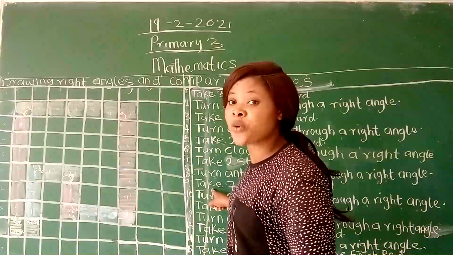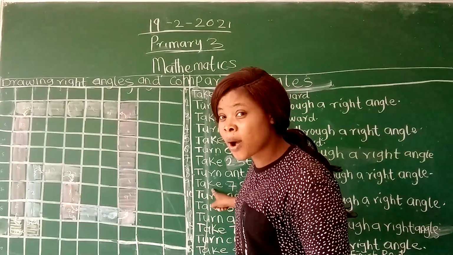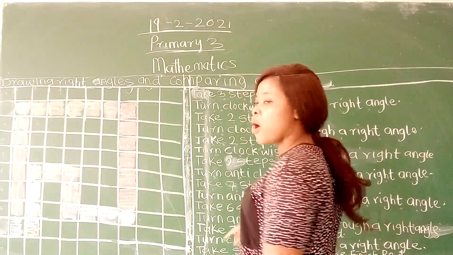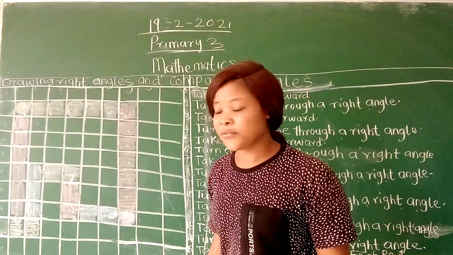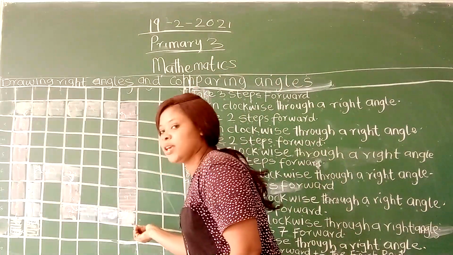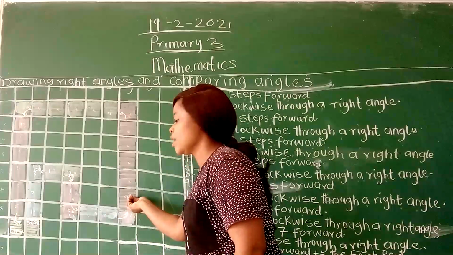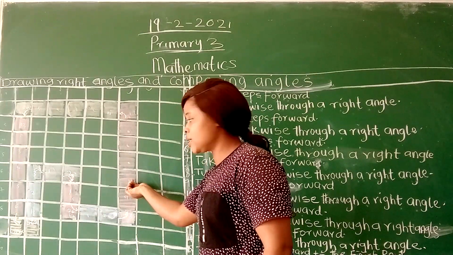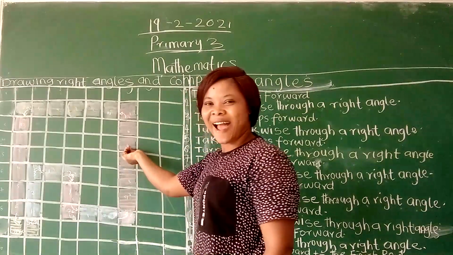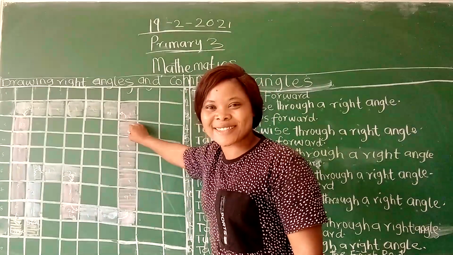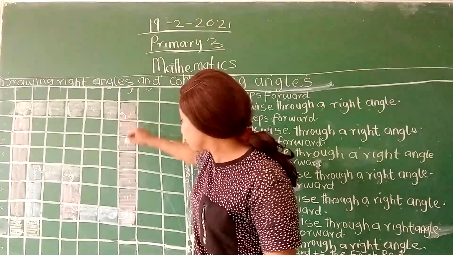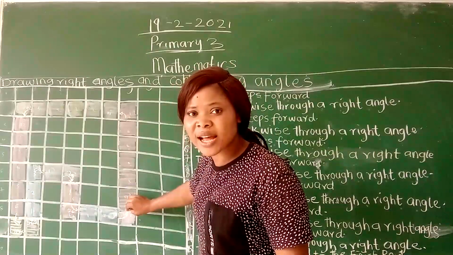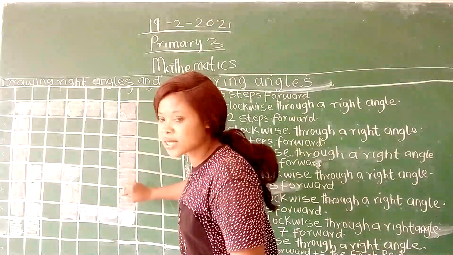As you turn, it says, number 9. The ninth instruction for our direction to move on the maze said, take 7 steps forward. 7 steps what? Forward. Then we count. 1 in the squares. 2. Count along with teacher. 3. Count with Mrs. Peace, please. 4. 5. 6. 7. That is the 7th step forward. We've moved from 1 to 7 steps. So choose your colors. Color in the squares.